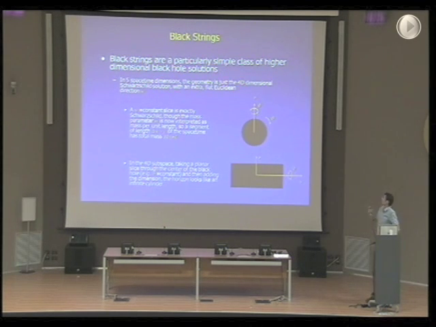But the simplest example of a higher dimensional black hole is a five-dimensional black string. What a five-dimensional black string is, you just take a four-dimensional Schwarzschild solution and add an extra straight Euclidean dimension. So schematically depicted, let's say this is our four-dimensional Schwarzschild black hole, and now let's take this space-time and replicate it to extrude it into one extra dimension, labeled by W.